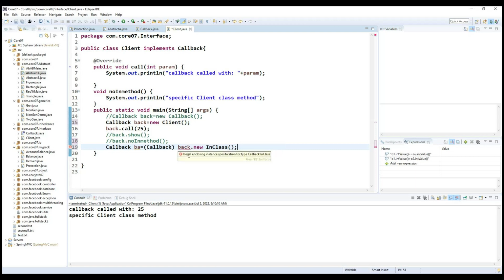Now you can see illegal enclosing instance specification. If I remove this, it expects us to write the method body.